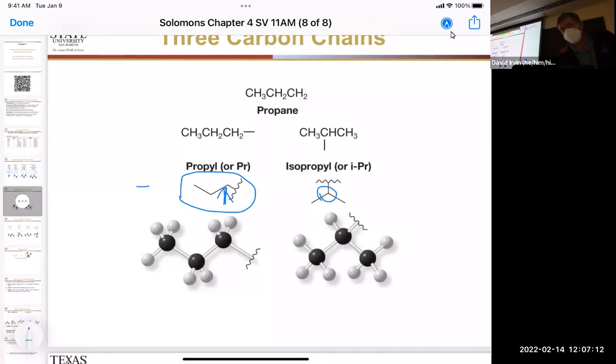And you say, well, what if you do it over here? Well, then it's the same. It's just the other side of the molecule. So we have 2 different isomers possible here. And so when we have it at the end of the chain, we call that the normal. It's usually denoted as a little n. It just means you don't have an isomer, it's just a straight chain. But if you do have it, you have an isomer, and this one is called isopropyl.